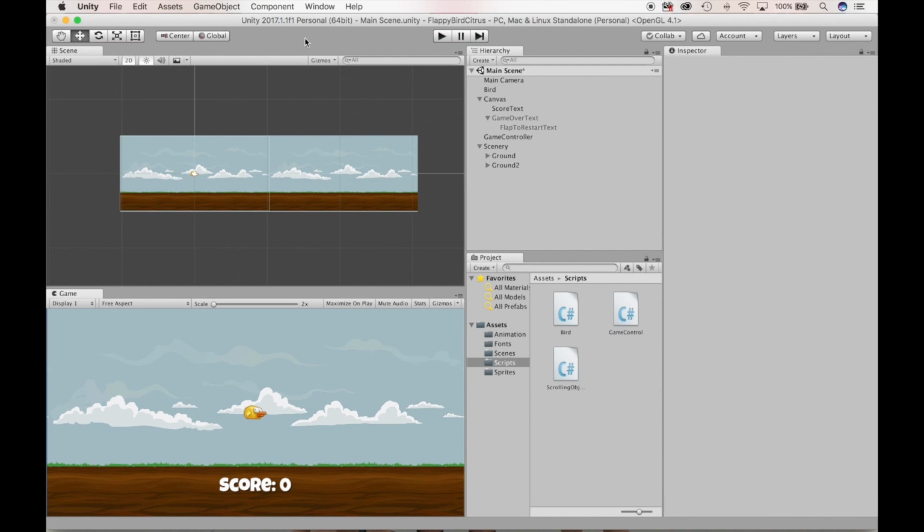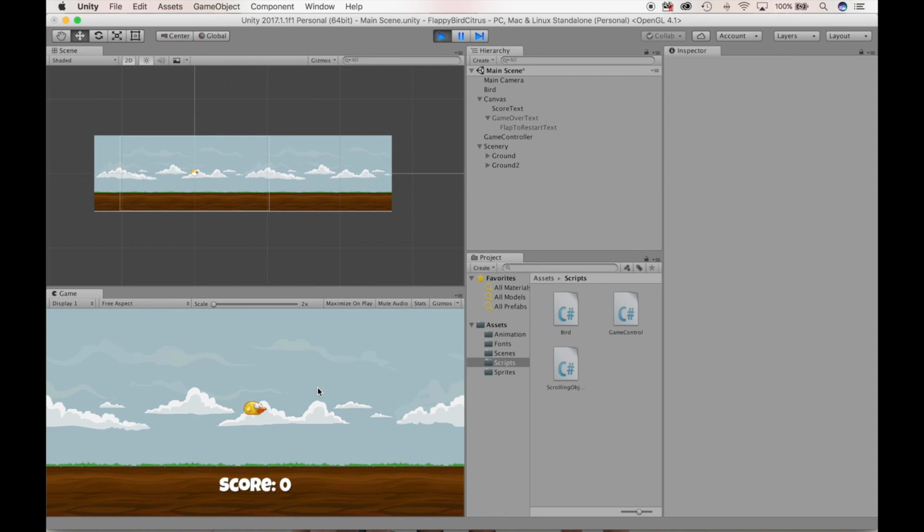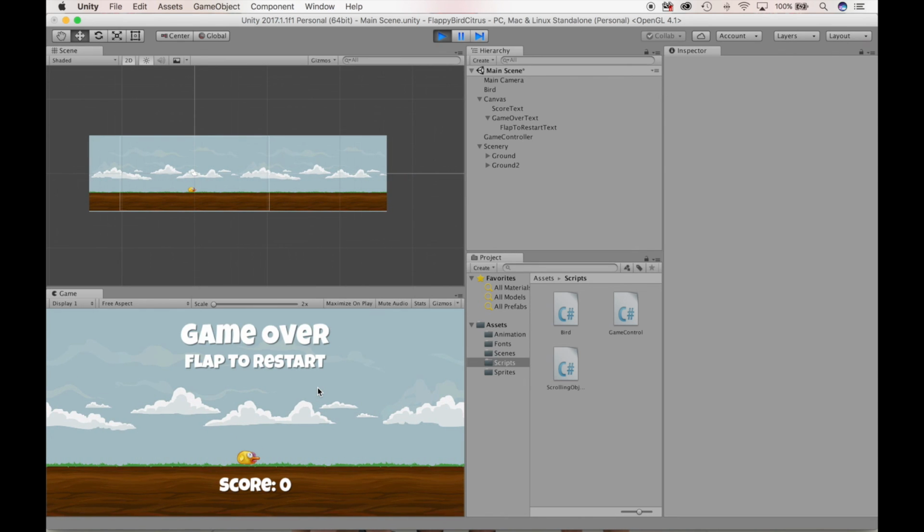Now, I don't know if you noticed, but when the Flappy Bird dies, there's an additional little bit of movement. Let me just show you what I'm talking about. Let me go into the game mode, and let him die, and boop, he moves back a little bit. And we don't want that. What we want is that when the Flappy Bird makes contact, that's it. No more velocity, no more movement.